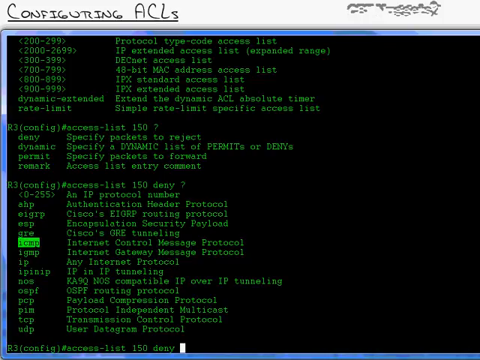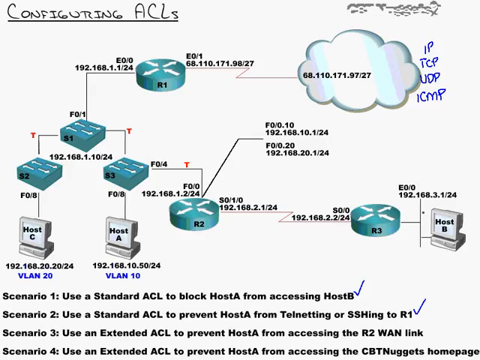But we also see ICMP. ICMP is the Internet Control Message Protocol. It's used for a lot of things, but the primary application you want to remember for it, for the CCNA level, is ping. Anytime you ping something, it is using the ICMP protocol.